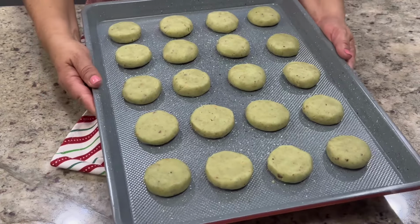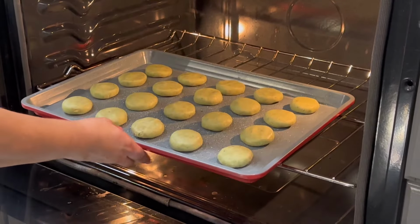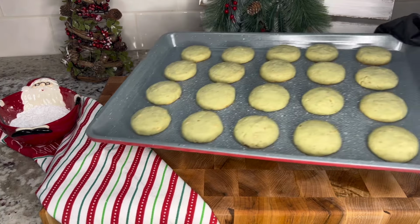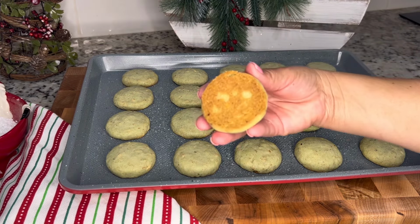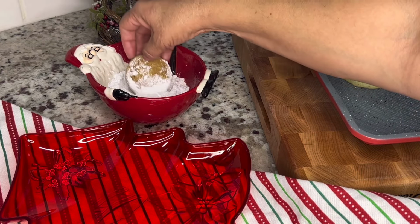Preheat your oven to 350 degrees and bake for 15 to 17 minutes. The bottom of the cookie should have a nice golden color like this. Allow them to cool down for 10 to 15 minutes, then roll them in the remainder of the powdered sugar.